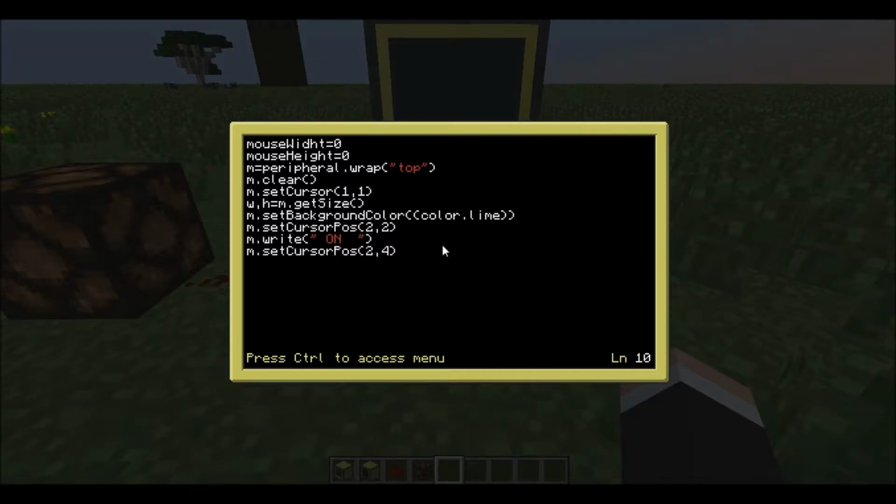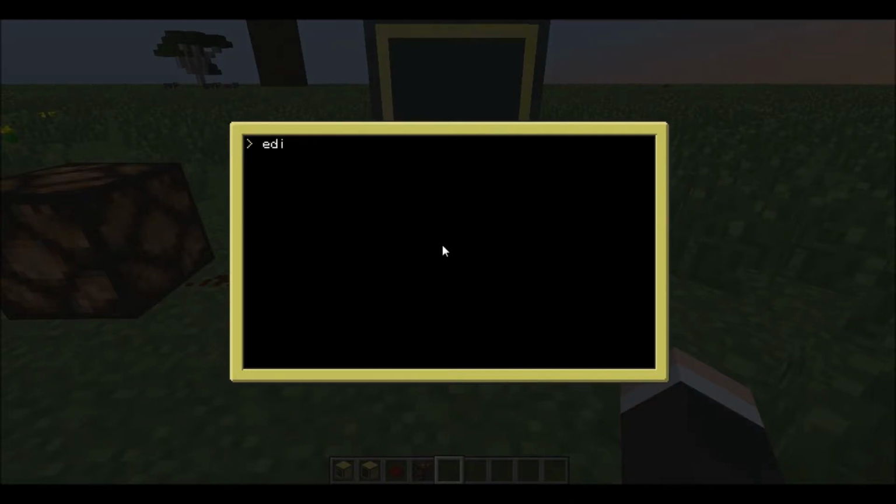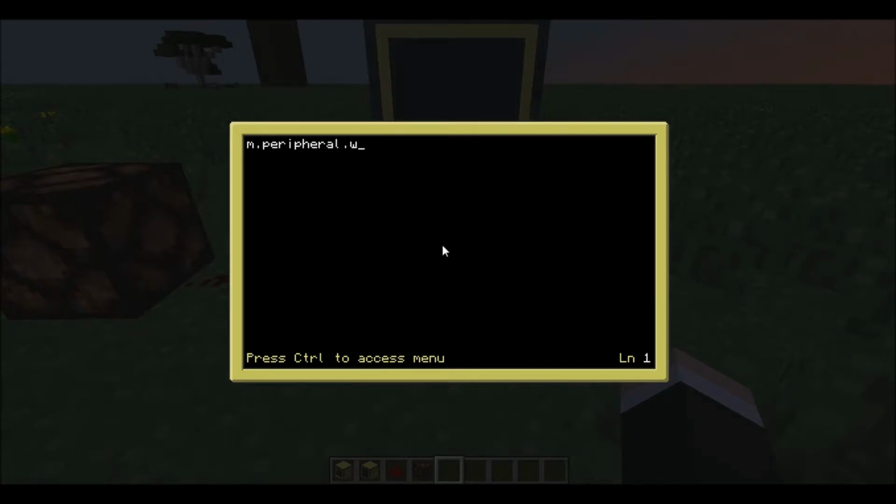You can figure out what monitor it is by doing another program, which I'll show you. Now, we'll do edit size. It'll just be m dot peripheral, how do I spell peripheral? God, I'm terrible at spelling.